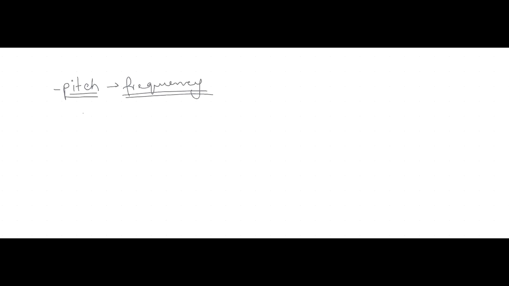So for example, if you look at your musical instruments, we have something like a bass or a cello. If you've ever listened to these instruments, they have a very deep melody. A bass produces a very deep sound. The reason for that is because the frequency is low. What is frequency? The number of waves per unit time, right? So there are fewer waves being produced per unit time.